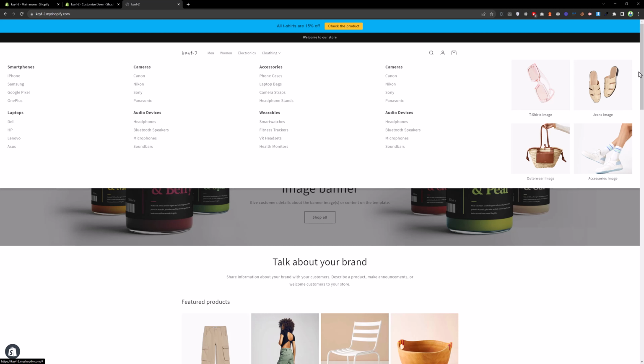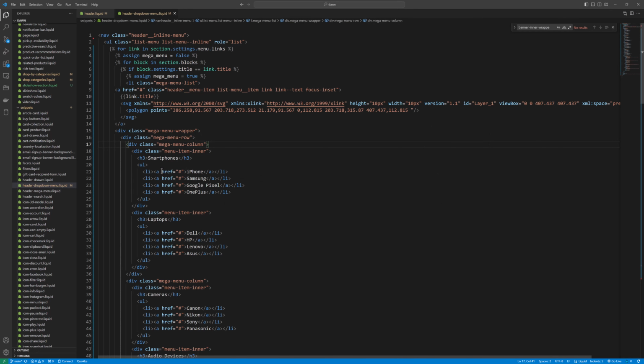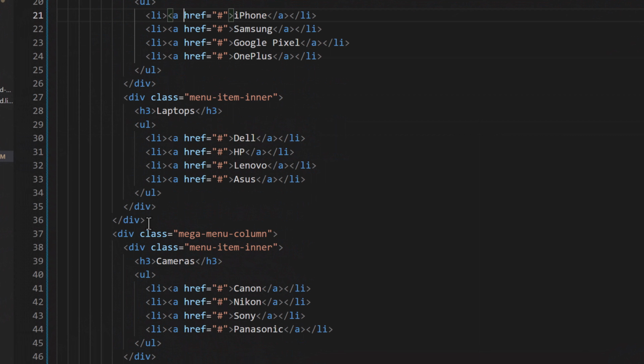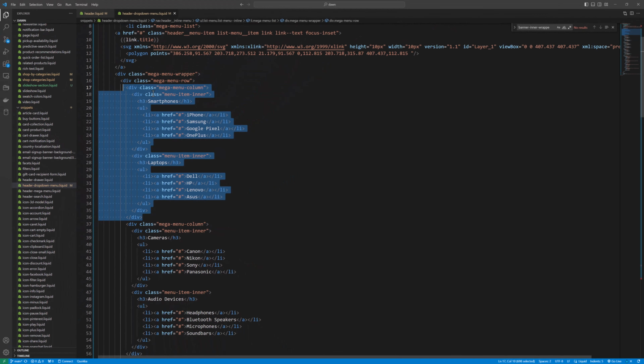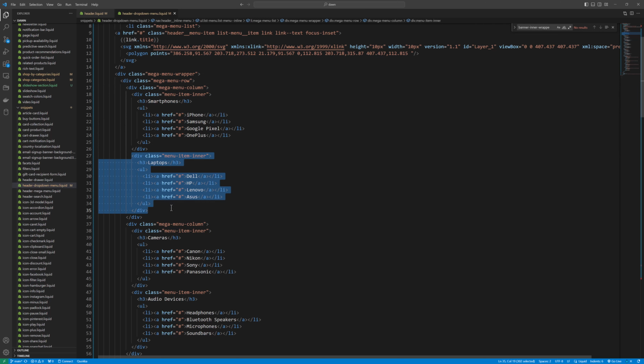And now let's make this mega menu dynamic, and go back to the code again. And now let's write a loop here. So we are going to loop through this one.